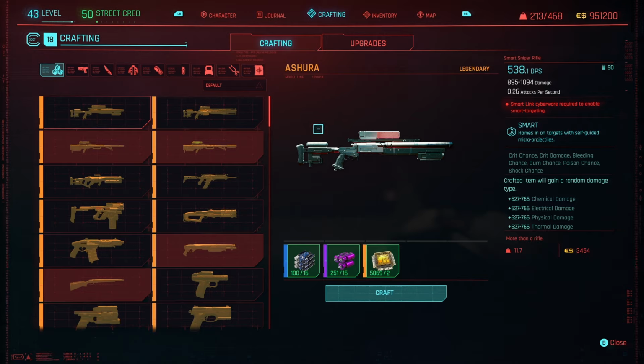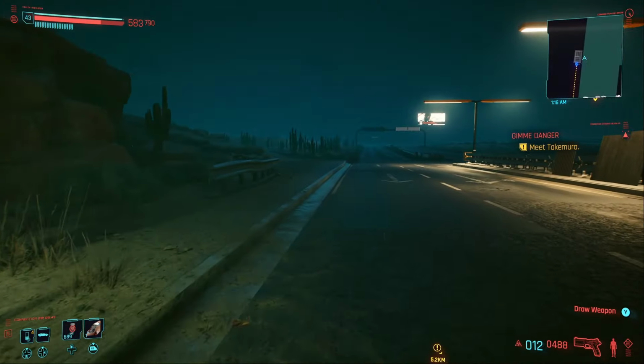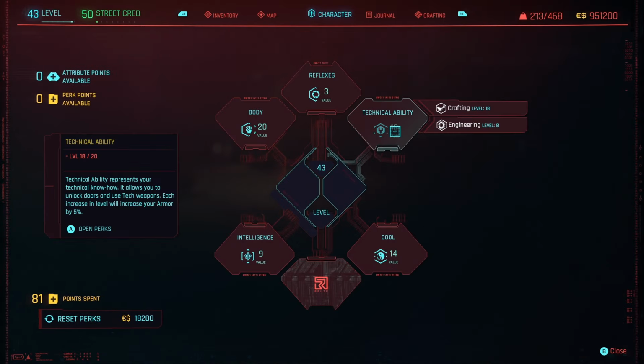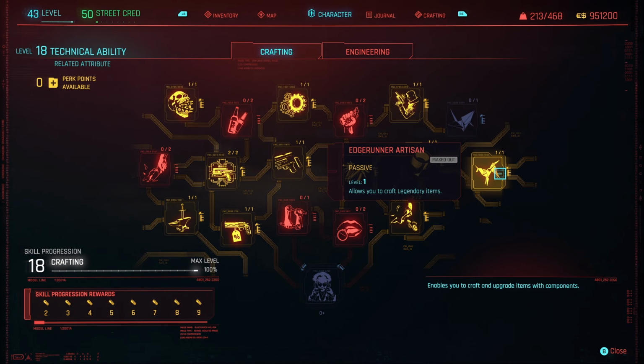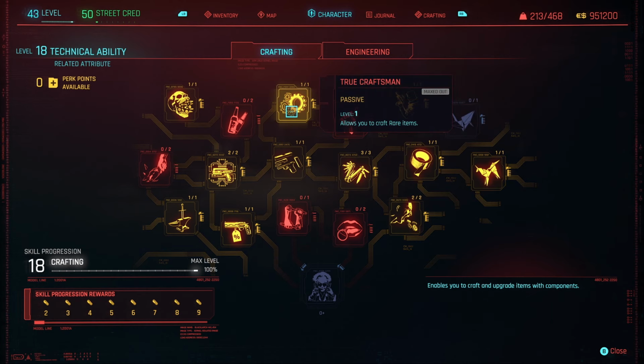Let's go and have a look at the perks and the attributes needed. Okay, so the next important thing to really nail in is we need to have a high level of technical ability, and most importantly we need to have the ability to craft legendary items. Of course you can use this exploit on weapons that are epic or even rare, but quite simply they're just going to sell for not enough, and you're not really going to get as much bang for your buck when you're trying to buy those crafting materials and get the profit on top, right?